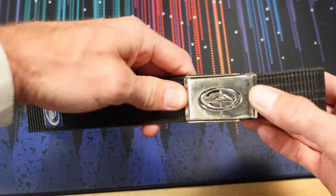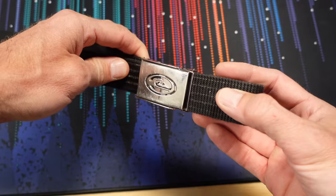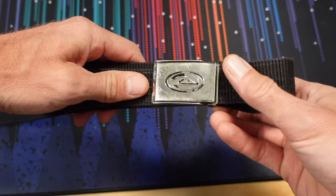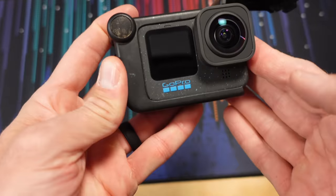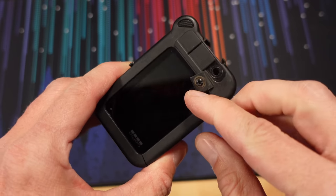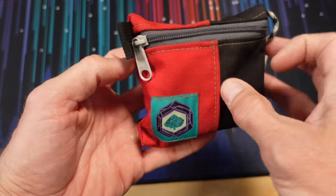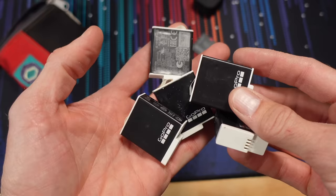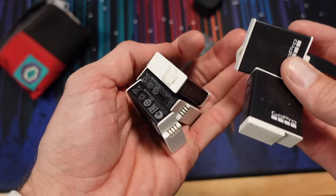And this is a Quicksilver belt that I've had since maybe 8th grade, 25 years now or so. And this helps me strap in the chesty to make sure it doesn't bobble around too much. I'll show you my setup in a second. I also use the GoPro Media Mod to make sure that I can plug in an external microphone. I've got this bag that I got at a farmer's market in Boston that keeps all my extra stuff inside of it. I take as many GoPro Enduro batteries with me as I can possibly carry.